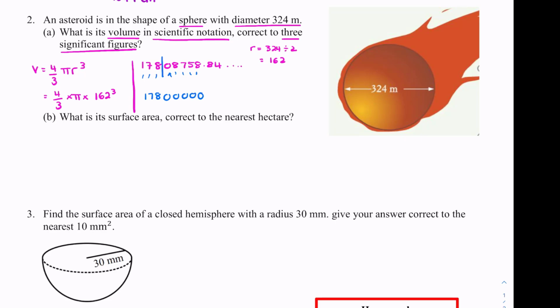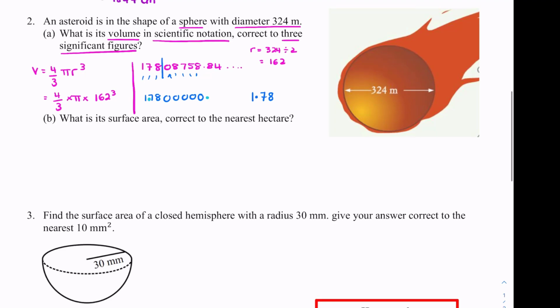Now, it's still not in scientific notation, but to do scientific notation, I know I take the first number, put a decimal point, and then any other numbers. Now, here is where I've put the decimal point, and this is where it's kind of hiding in real life. So if I count 1, 2, 3, 4, 5, 6, 7, I've multiplied this by 10, and since it was a big number, it's 10 to the power of 7. So there is our correct answer in 3 significant figures and in scientific notation.